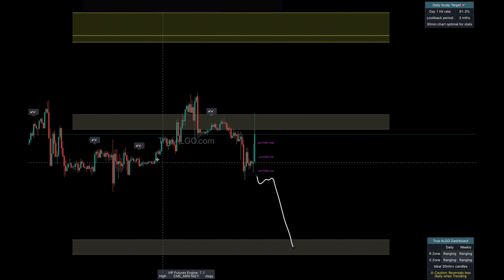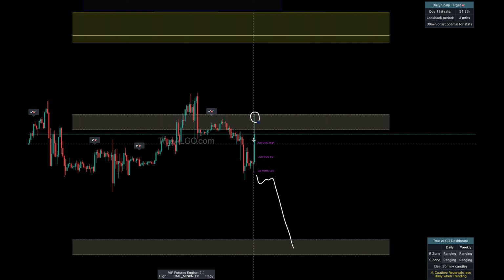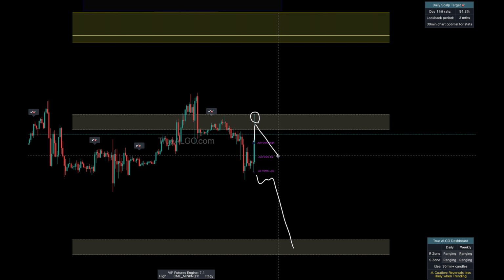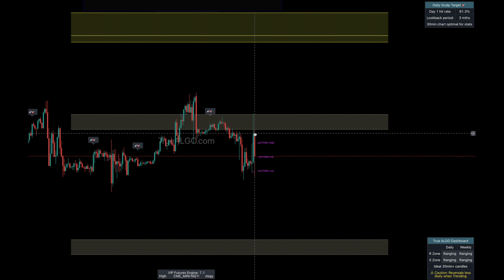If you're not a part of our membership subscription indicator, you have no idea about these boxes. So right when this FOMC candle prints, it goes straight into our reversal box, and price stops immediately. So where many traders would have longed this FOMC breakout, they would have got stuck at this high when our indicator told our traders 3 days in advance this is a high probability for price to stop there. We help traders not get trapped. And as you can see, a perfect rejection from our swing box down.